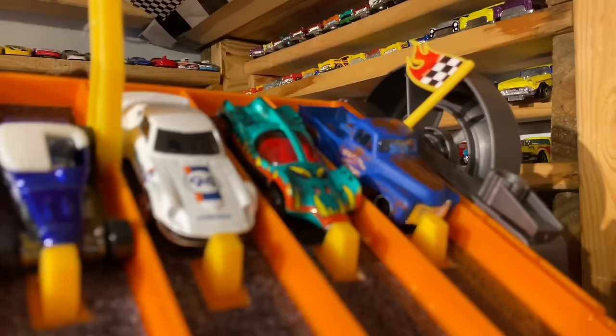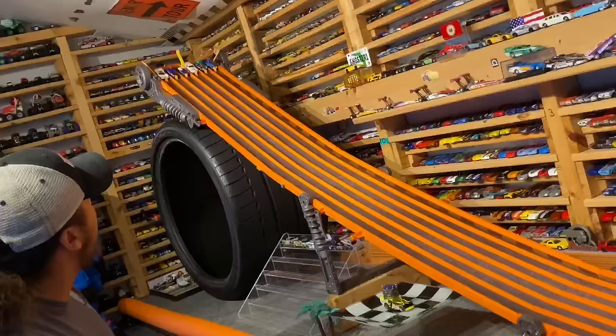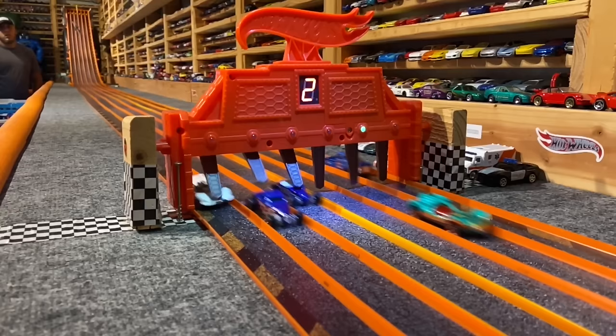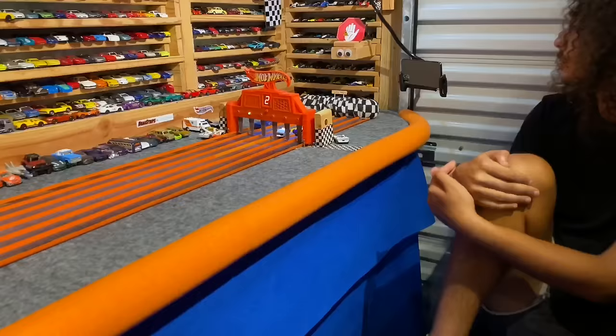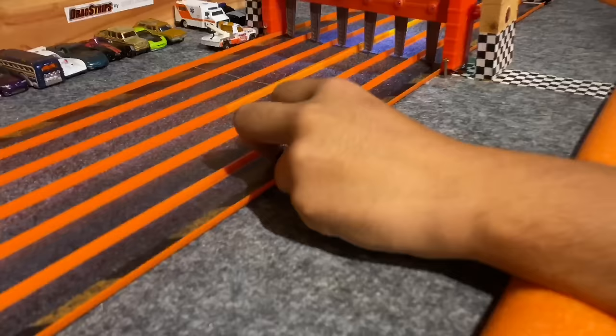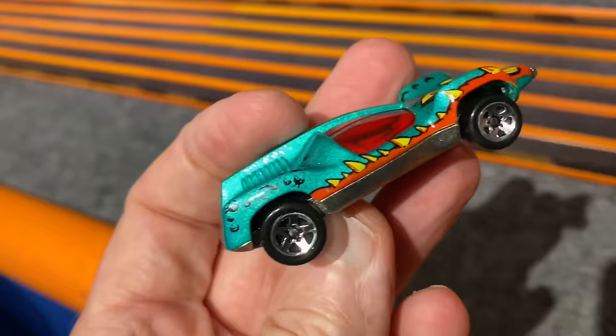All right, first six of day two. Good looking bunch. Go for it, Josh. Marks, get set. Street Eater eating. Wow, lane two. Look at that, pretty cool with the face on there. We had this car when we were kids. This one's just cherry. This thing is nice, fast, heavy casting, metal on metal. First winner for day two.